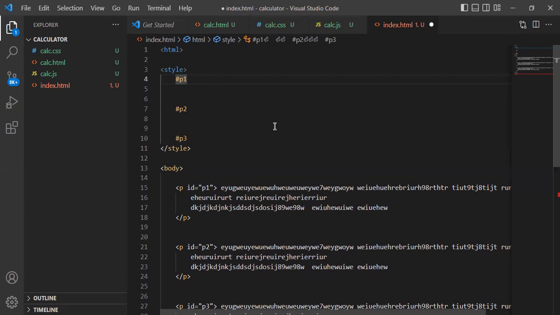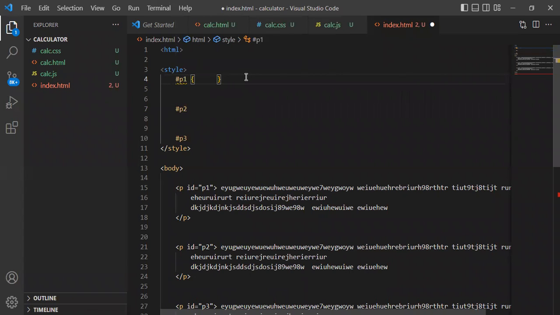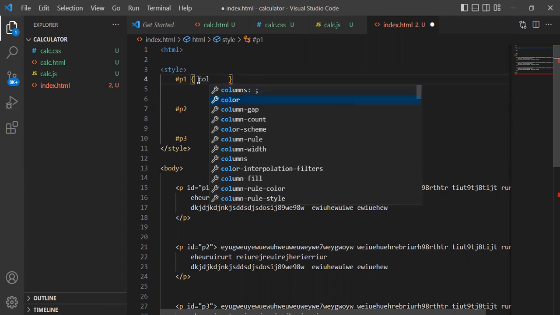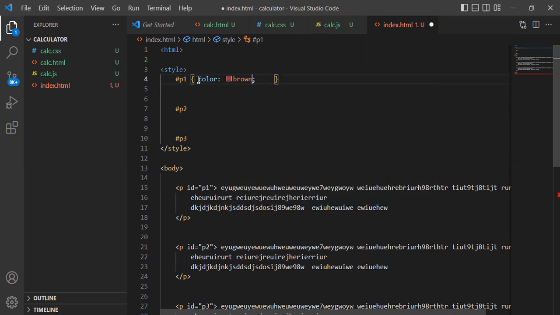Now you see, when you pick an identifier, you have to create a boundary where you are going to define the styling rules. And that boundary is going to be this symbol. It's a double bracket that's curly, so we call it curly brackets. So open a curly bracket and close the curly bracket so that inside this place, you can now write what you want. I want to add color brown to my first paragraph.